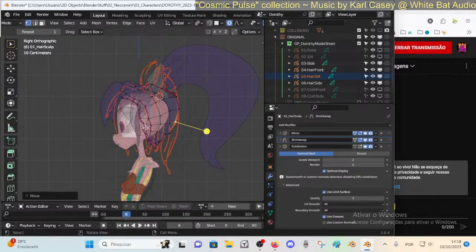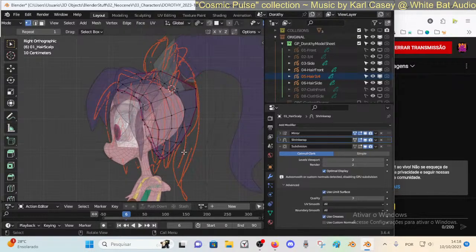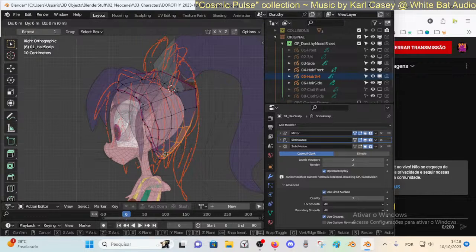Here, unfortunately, we have to make change to that part, which, well, actually, let's try to avoid touching that part because it is snapping. It was snapped to the face. I don't want to be touching that too much.